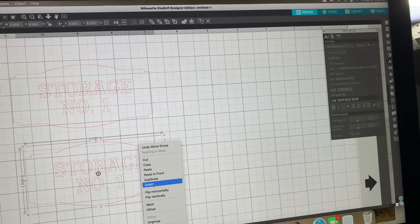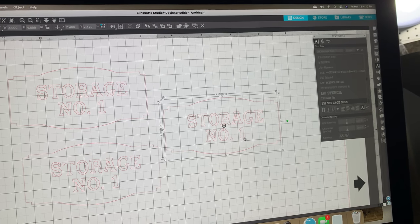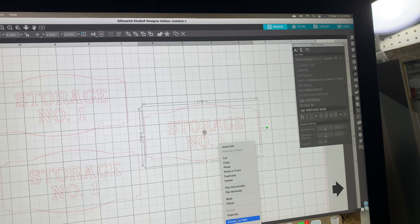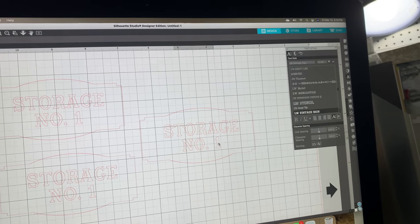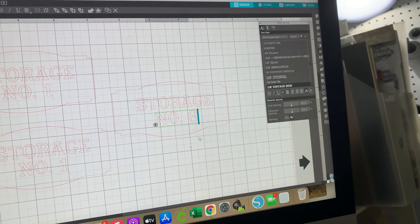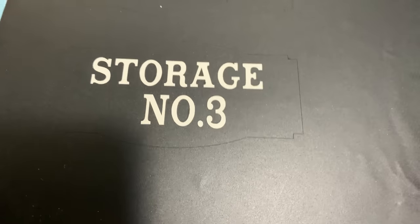And then I'll do the number one and number two and number three. But first I'll get this one sized to what I need it to be. And then I'll duplicate it to three different ones and change out the number.